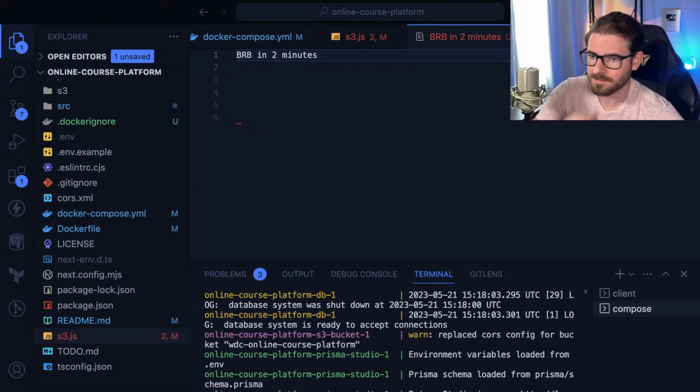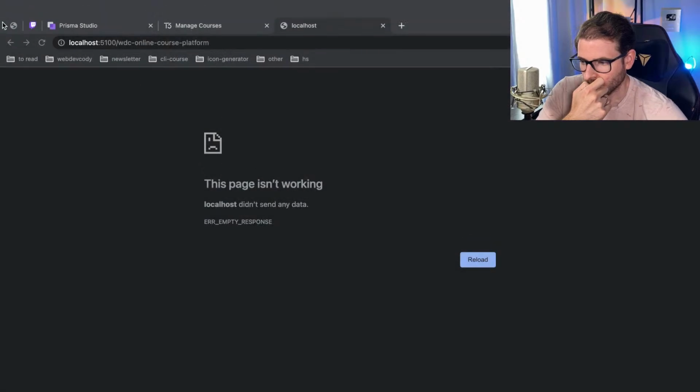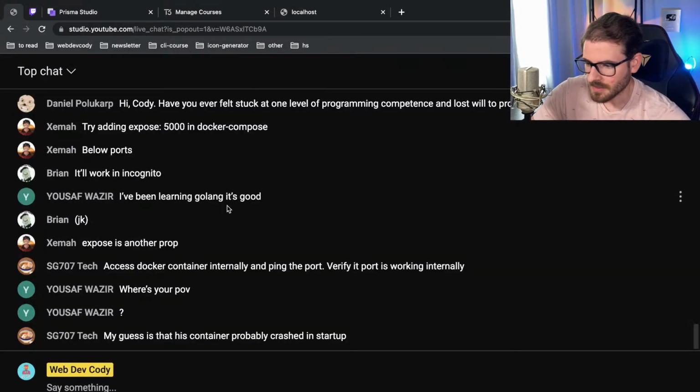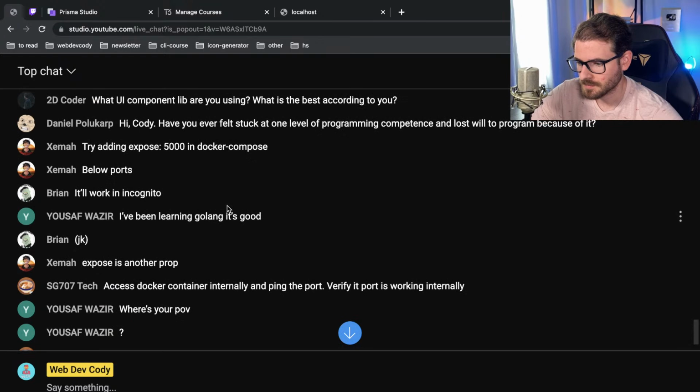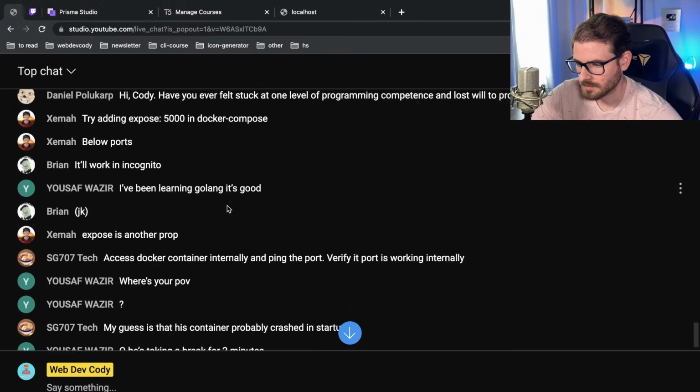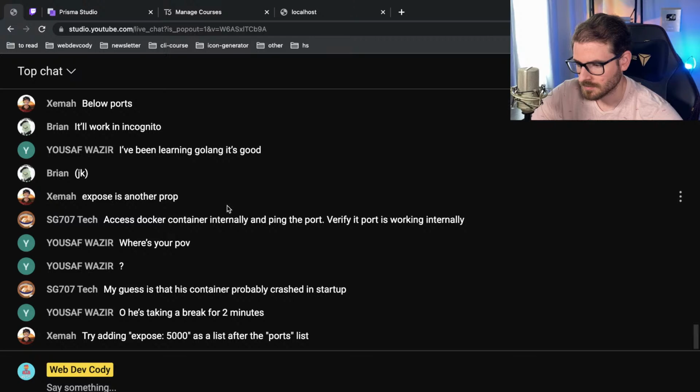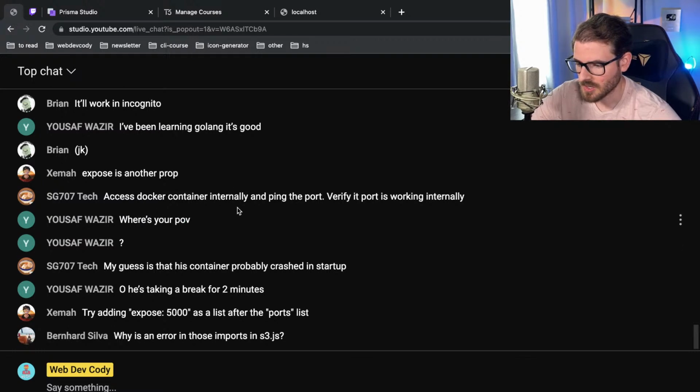I'm back. Okay, someone says expose is another prop. Someone else says to access the Docker container internally and ping the port, and verify it's working internally.